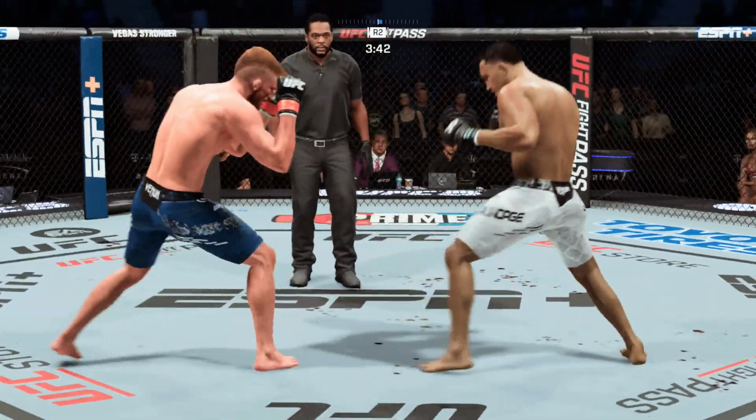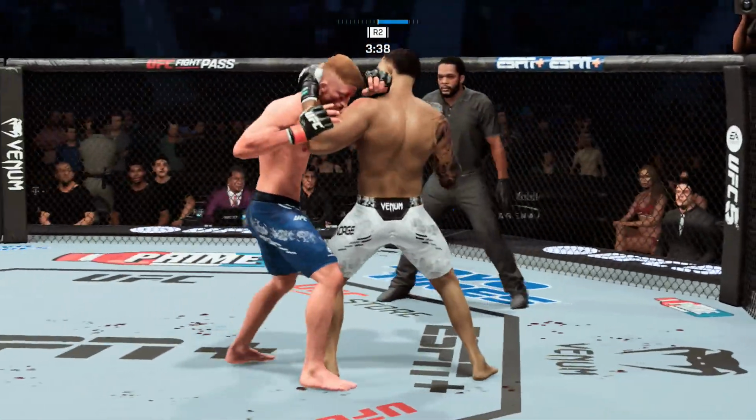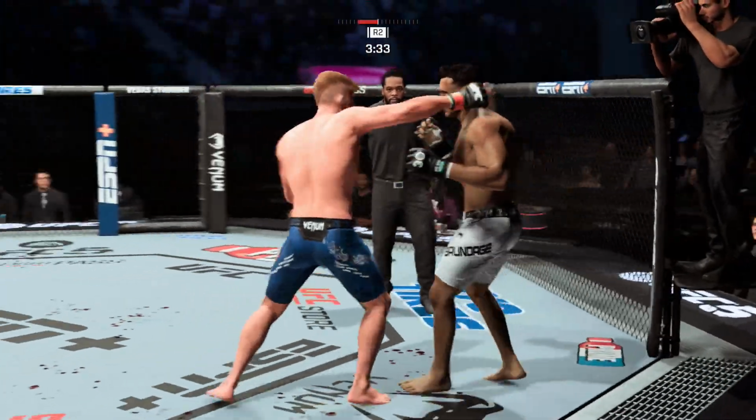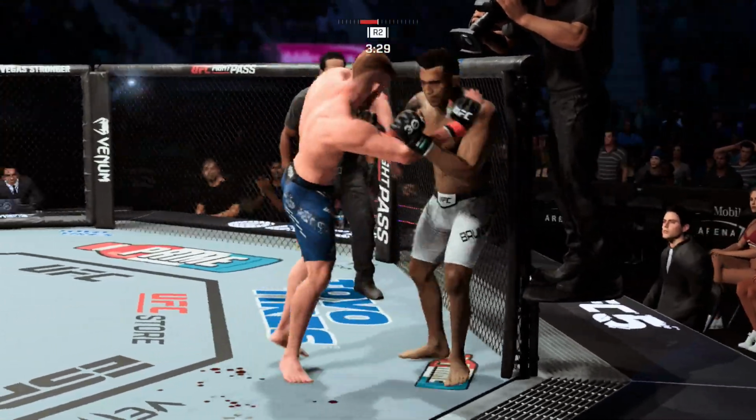All right, so now blood is a factor. You see that he has been opened up in that eye area. Yeah, he's got hit in the eye, and now there's a cut. But it's nothing to worry about too much now. But he's got to be very careful with it as we go forward. All right, they separate now. We'll see who can get off in space.